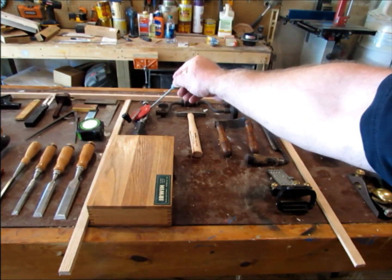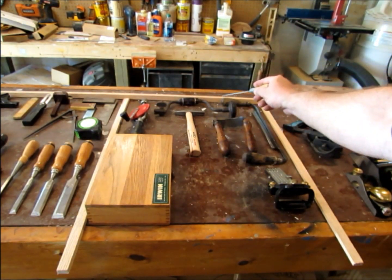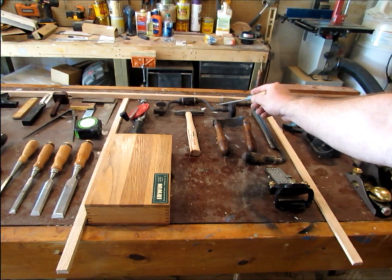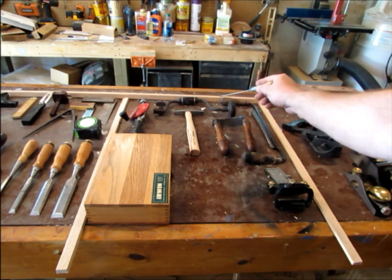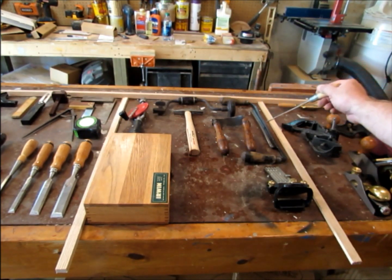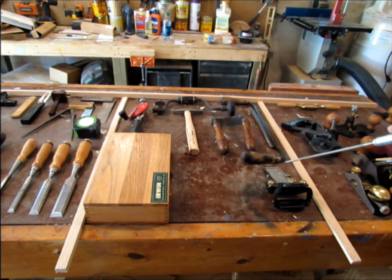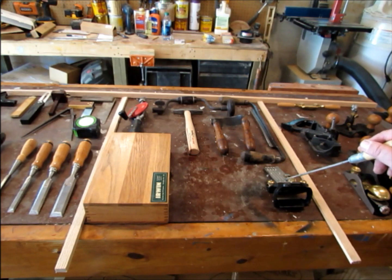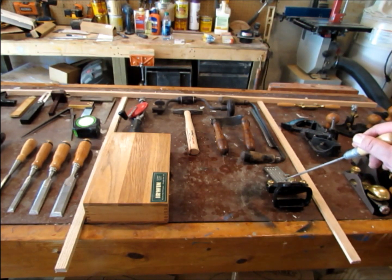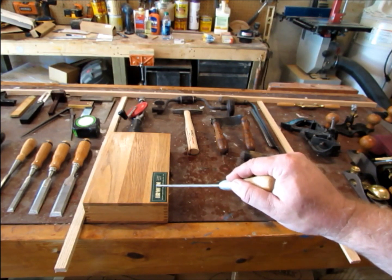All right, at the top here, we have a Miller's Falls egg beater drill. And at the top, we have my Spofford brace with the chuck there. I've got a hammer here. I've got my draw knife and scorp. I just threw in my honing guide here just because I kind of wanted to. And I also have a box of Irwin auger bits, which I'm quite proud of.